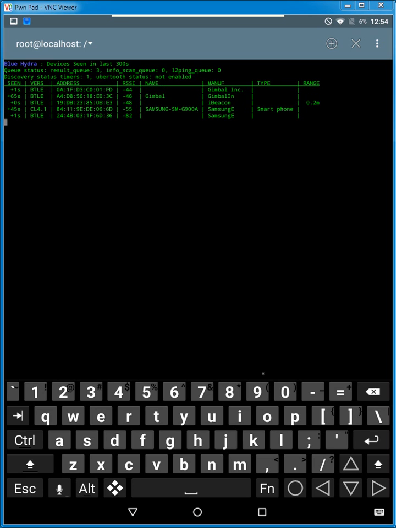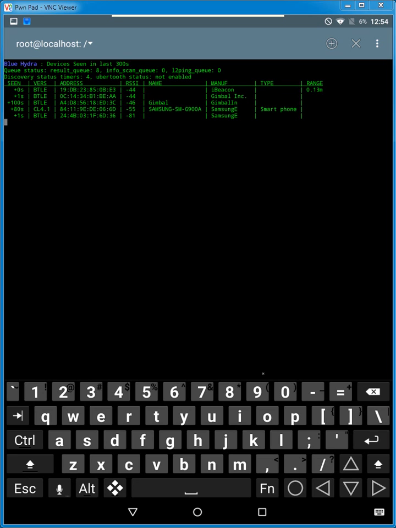One other feature I want to talk about before I go is the opportunity to leverage the use of an Ubertooth One adapter. If you have an Ubertooth One adapter, which we do not supply with the Pwn Pad 4, you can connect it simultaneously to your Pwn Pad 4 along with the Sina adapter and a powered USB hub. If you connect both of these adapters simultaneously, this will further augment or enhance the discovery capabilities of Blue Hydra. I do not currently have an Ubertooth adapter in front of me, so I don't have the opportunity to display that. But if I did, you'd actually see the status of Ubertooth having been enabled, and you'd see some additional information, the result of having connected that Ubertooth adapter simultaneously with the Sina adapter.